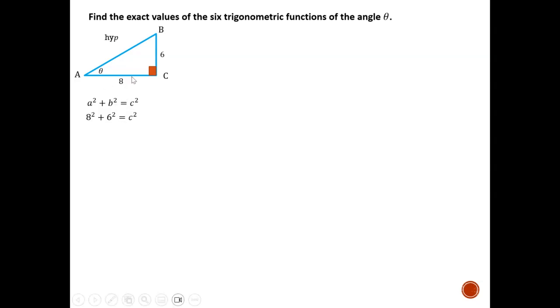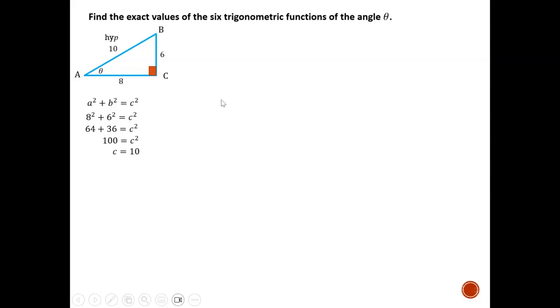Okay, because they're going to want you to find the angles A, B, and C, and find the length, right? So this will be little b, that'll be little a, and that'll be little c. But for now, guys, we'll just leave it like this. So it's going to give us 64 plus 36. It's going to give us 100 equals c squared. We take the square root of both sides, so c equals 10. So I know that my hypotenuse is equal to 10.